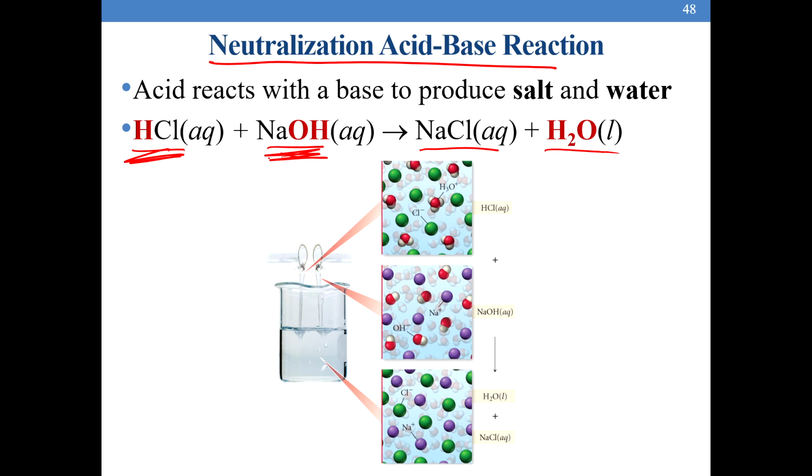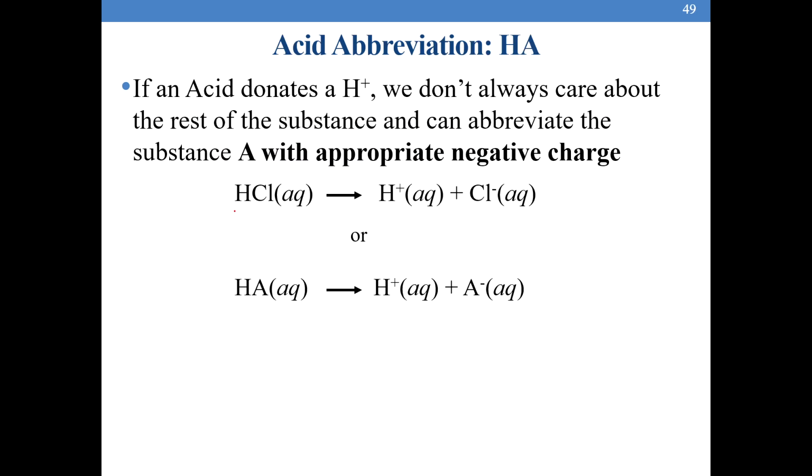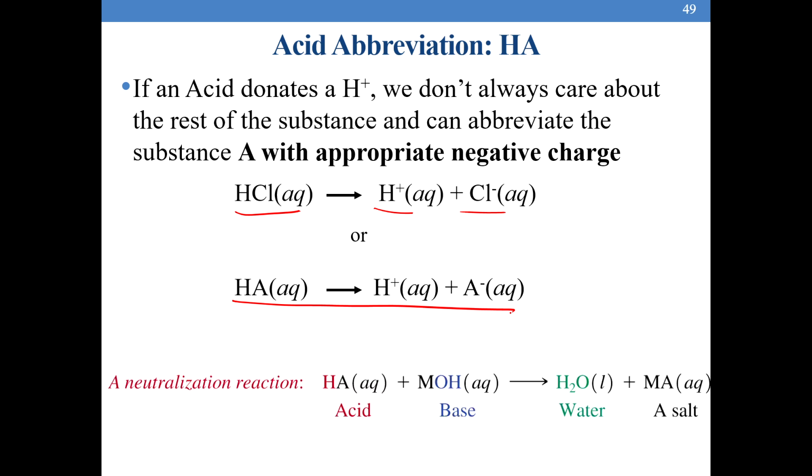It helps when you're trying to memorize what acids and bases do to use the abbreviation. So remember, if HCl forms H plus and Cl minus, to use this HA abbreviation, as long as you have the appropriate charge, okay? So you could summarize a neutralization reaction like your book does, where they just put M for metal instead of B for base. For example, they put M for metal, and then you're forming MA, whatever that salt is, and that's where you follow ionic bonding with the cation and anion and form the appropriate formula. Water is also always in the liquid phase, and then everybody else is aqueous in the neutralization reaction.